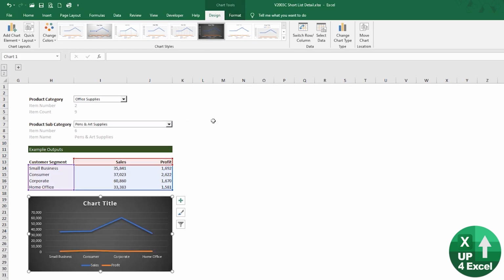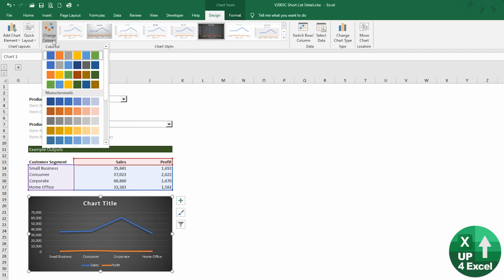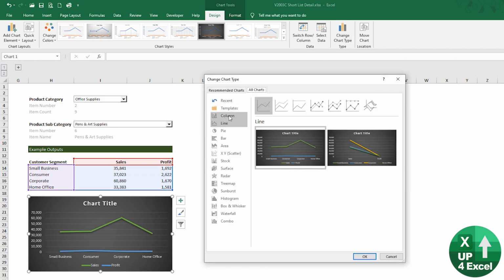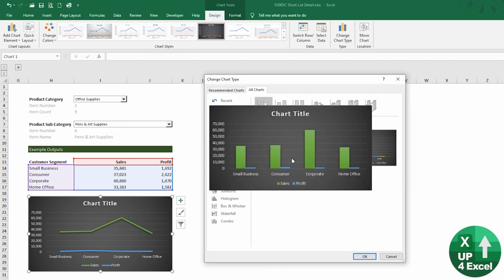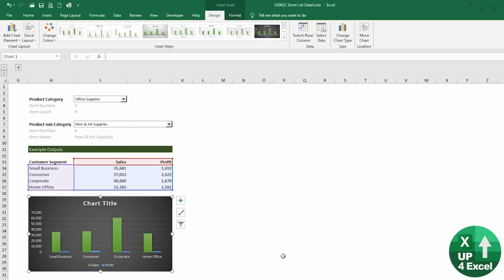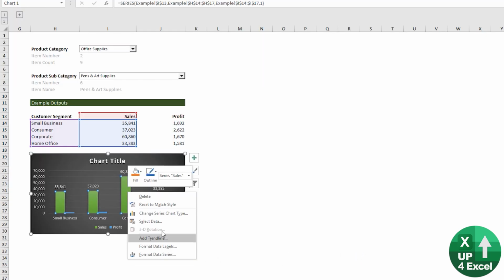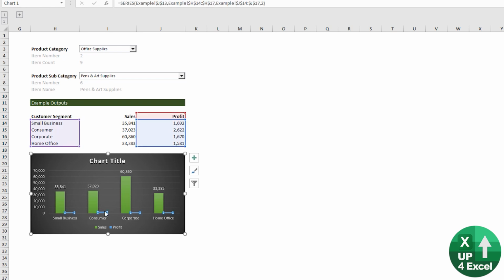I picked that design before. Then I put change colors, and I think I used that. Chart type, I basically went up to columns and I used that one. And then I just added some data labels.